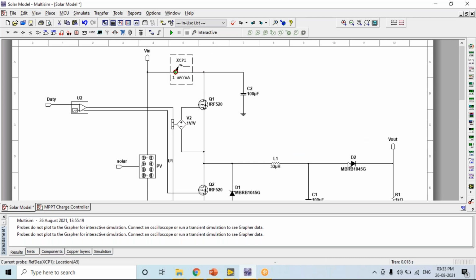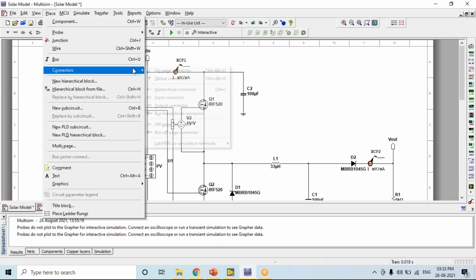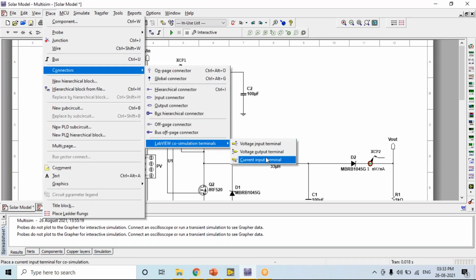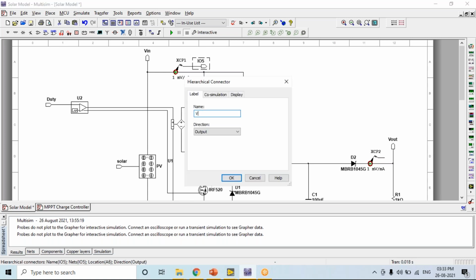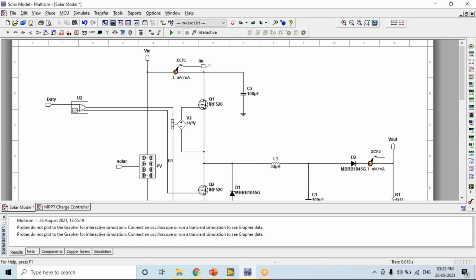I'm going to have two components of it. One is at input and one is at output. And this is going to be again a voltage output terminal. I input and I output.